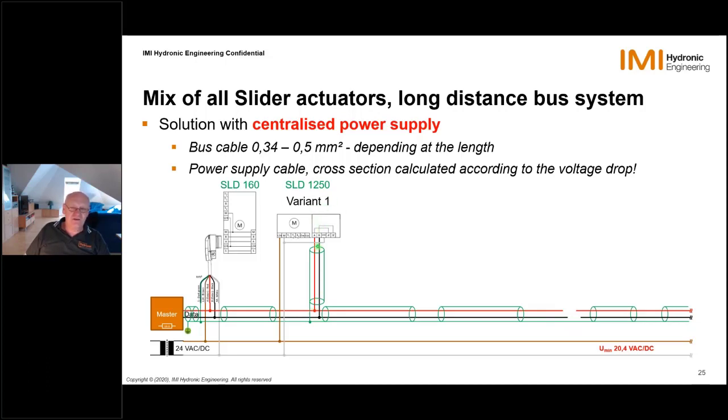We can use a short length of cable, max 1 meter again, and we can connect A and B here. But we have to take care to also connect this one to the common here, because when you read the data sheet clearly, it's absolutely isolated from that part of the actuator. So if we connect the power supply here, internally it's not connected. So we have to connect it outside, and it's important to take care of these things.